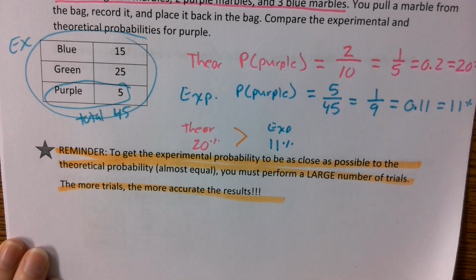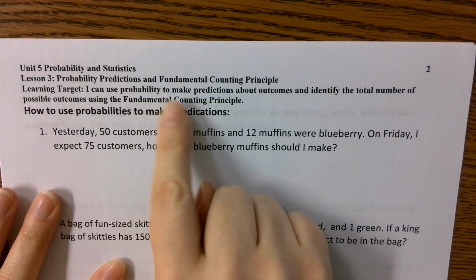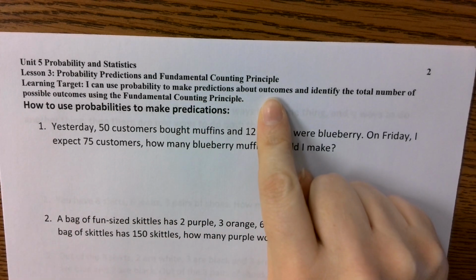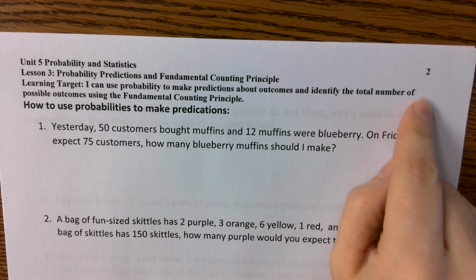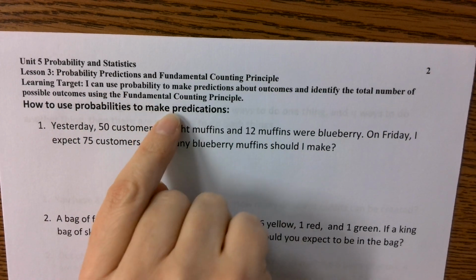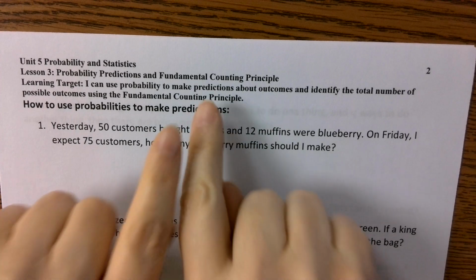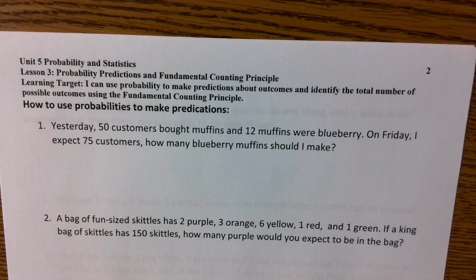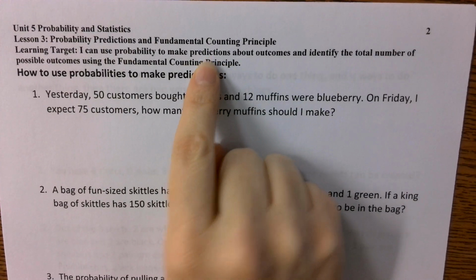We're going to be talking about two concepts for our discussions for today. So we actually have two parts to our learning target today. Part 1 is that we're going to use probabilities to make predictions about specific outcomes or events. And then part 2, we're going to identify the total number of possible outcomes using what we call FCP, Fundamental Counting Principle. Okay? So with part 1, making predictions, we're going to actually go back to what we did in our ratios and proportions unit, and we're going to be using proportions with probability to be able to create these predictions. So it's important to be able to make predictions in a lot of different situations.